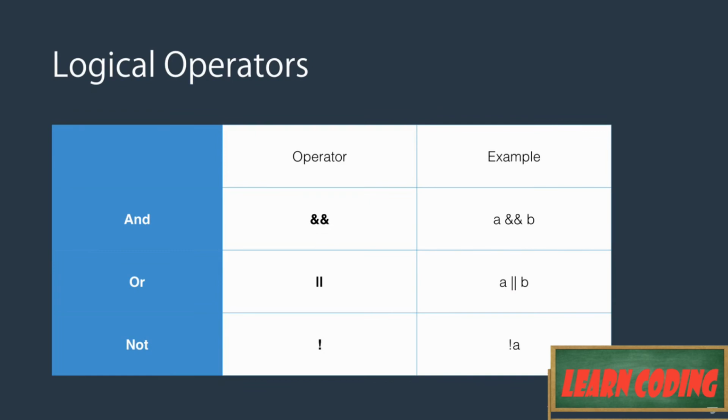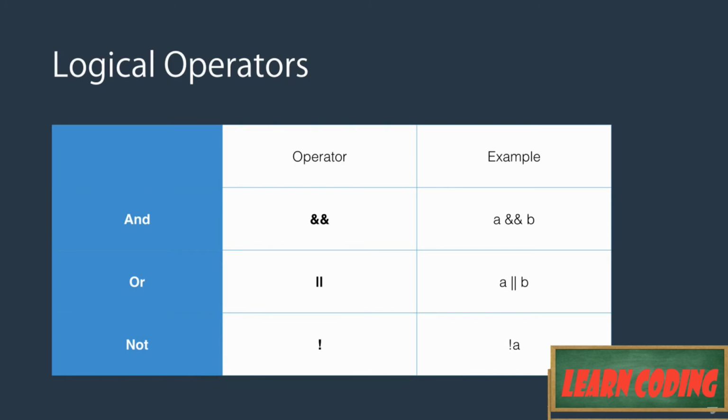Logical operators are used in boolean expressions, which are often used in conditional statements. We'll get to conditional statements later in this course. So a real-world example is where you have a condition and you want to make sure that condition and another condition both are true, or maybe one of them is true. So that's where you use a logical operator.